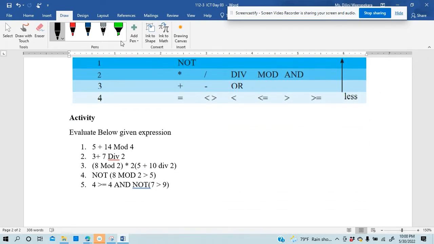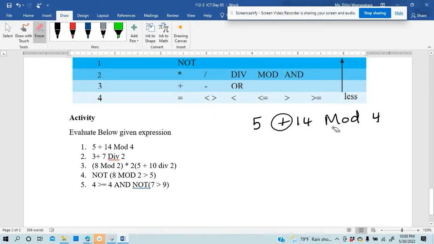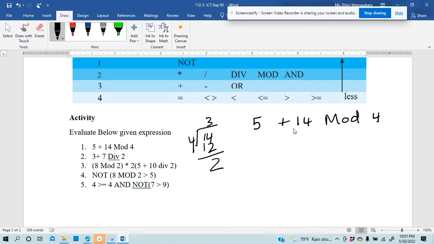Here we have two operators: one is plus, the other is mod. The mod priority level is higher than plus, so we have to do the mod first. 14 mod 4: 14 divided by 4, and getting the remainder. 3 into 4 is 12, and 2 is remaining. So you are getting the answer 2. 5 plus 2 is equivalent to 7. So that is the answer for the first question.